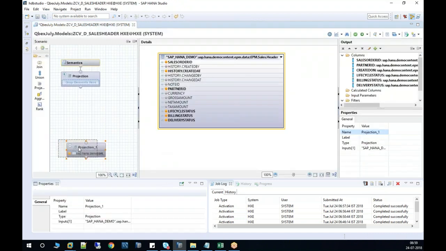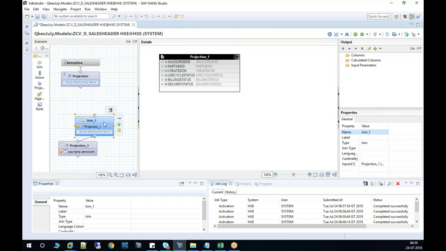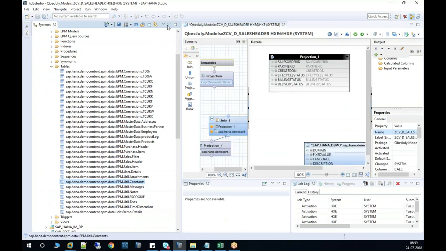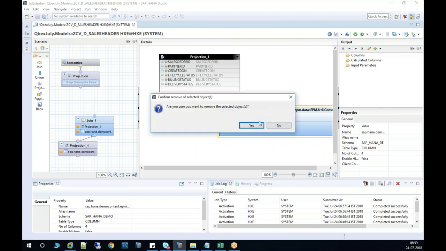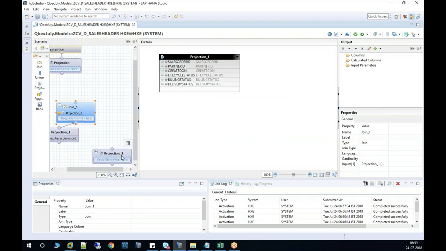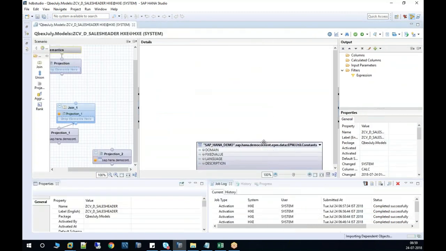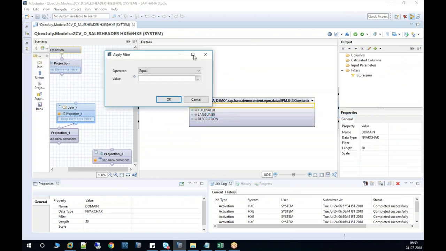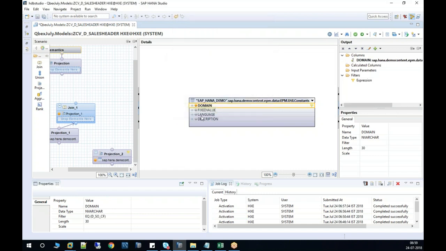Okay. So I need to do a text join again. So I'll say join, take this out, and then bring this constants table into the join. Now perform this constants table based on live. No, I can't do this. I need to apply a filter. Take a projection, because in the constants there are a lot of domains, so I need to apply a filter. So take this constants table, apply filter for domain for billing status. It will be D_SO_CF, which is the billing status. Okay, that is the domain for billing status.